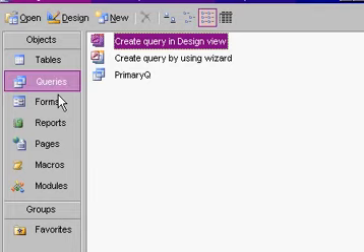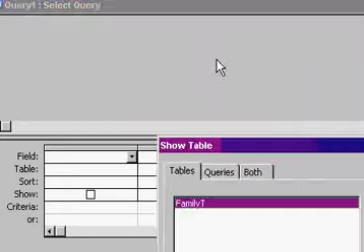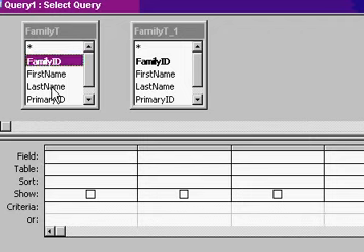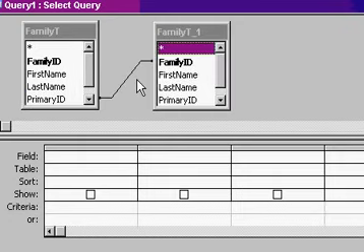Now, if I want to make that query up again that shows all of the primaries and all of their constituents, go to Queries, New, Design View. This time, I'm going to bring in family T twice. I'm going to relate it to itself. This time, family ID here is actually the same as primary ID. So assuming this first table is a list of my primaries, I'll grab primary ID and drag it up here and drop it on family ID. I just related the table to itself using these two fields.